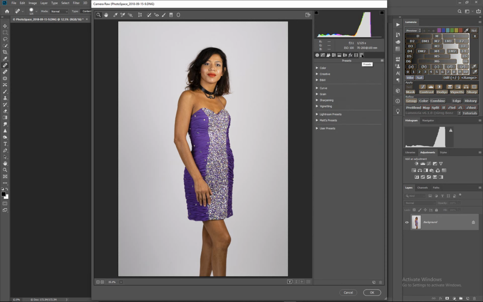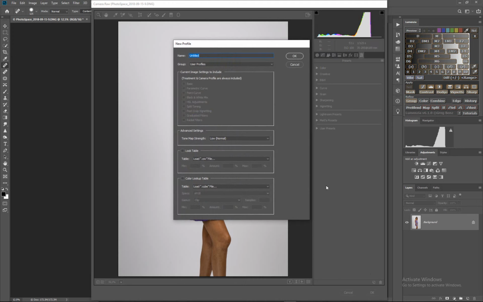We will go to the preset tab, and using our secret handshake, we'll hold down Alt on PC or Option on Mac and click New Preset. And what did we call that? We're going to call it Sepia Look. And to select where we want it to go, we're going to choose Cinematic Filters that we created.